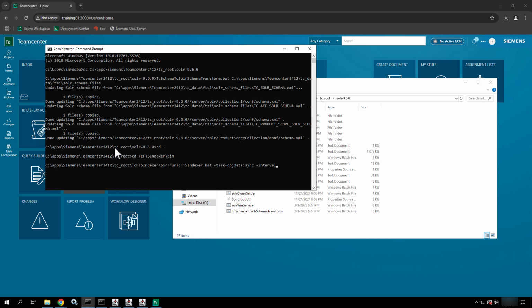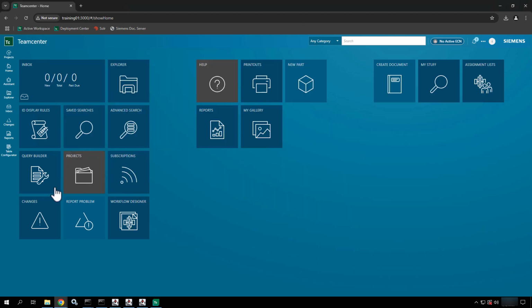So with that comes the added ability to create advanced search queries using Query Builder in Active Workspace. We have finally hit the point where Query Builder is going to be available, or begin to be available, and you can see that definition is right here. Query Builder is one of those last hangouts that was getting pulled in from the rich client into here.